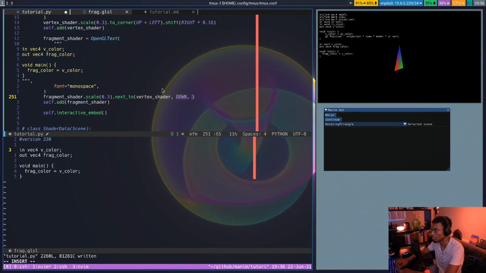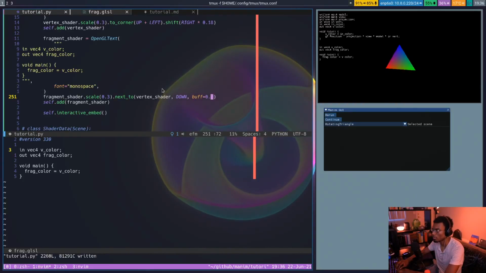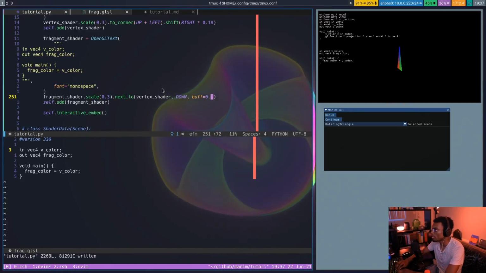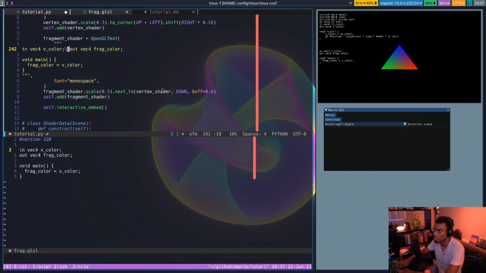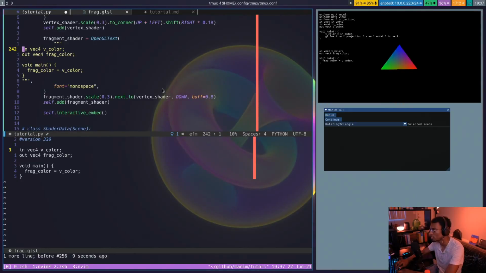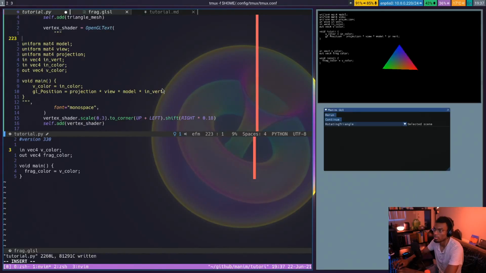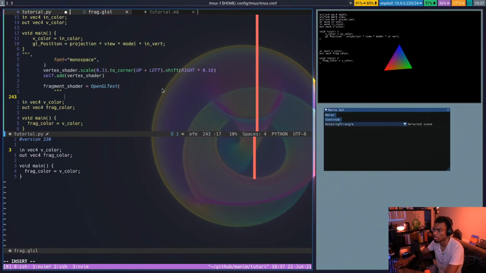Okay, so that's good. I'm gonna increase the buffer there. So even if it does work, it'll be easier to read it this way than like this. Yeah, and it does work. But if I made this all one line, that would be pretty hard to read. So let me just add a comment here. And a comment there.